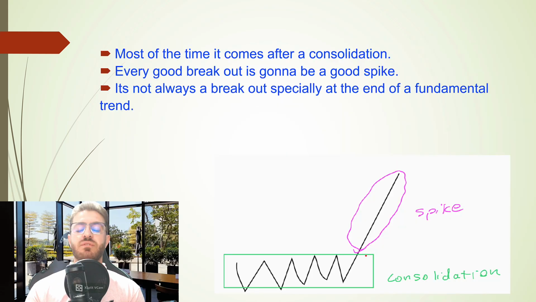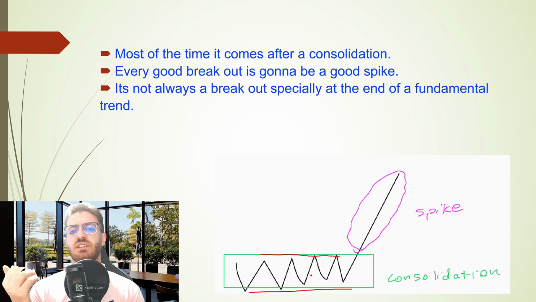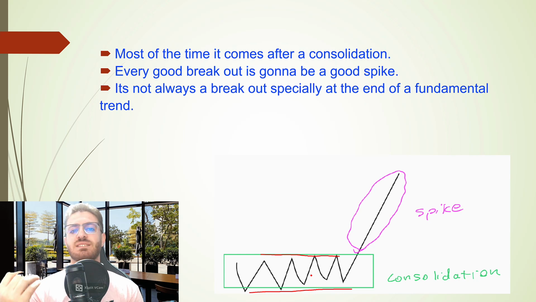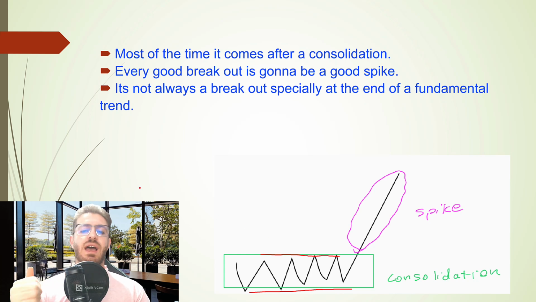Let's go. Most of the time they come after consolidation. Why? Because consolidation is a market structure where the traders say, okay, this price for now, for these fundamental conditions, is okay for us, so we stay here. But after that something happens or some transactions happen and the market breaks with a spike. A good breakout always happens like a spike, because a choppy breakout may not have good momentum and good determination of traders in it, so it can just reverse and go to the opposite side.